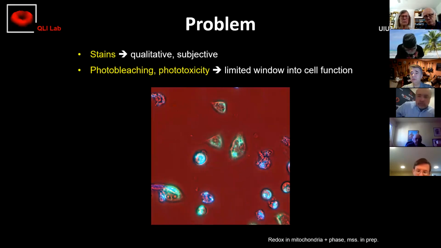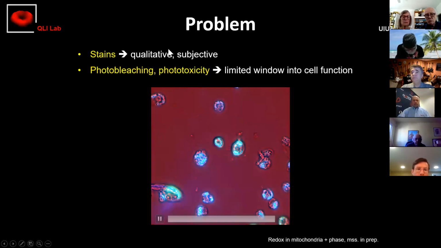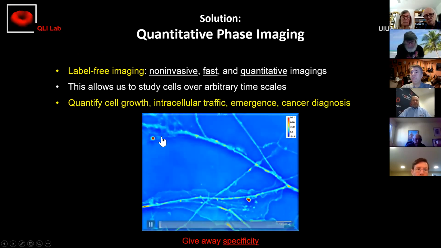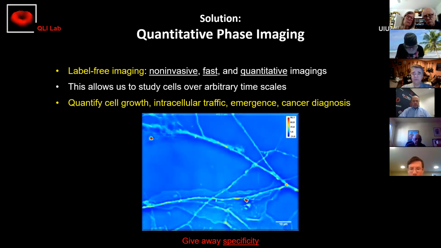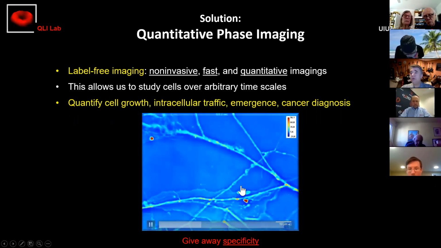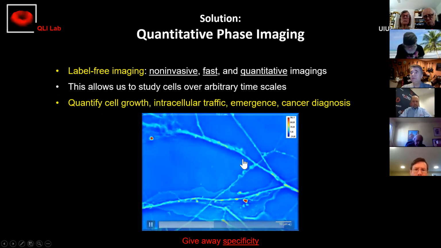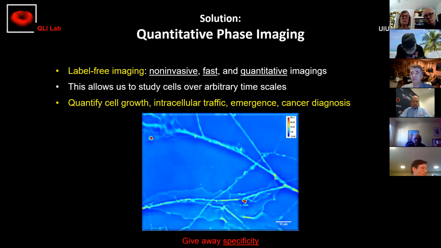Our solution to these problems is to provide a map that is entirely intrinsic in terms of contrast, meaning we do not add any tags or stains from the outside. Therefore, first of all, there is no photobleaching. Nothing is photobleaching here. You can image this forever. It's also non-destructive. There is no phototoxicity because the white light levels are very, very low, and they could be visible or even infrared, which is a lot less toxic to live cells.